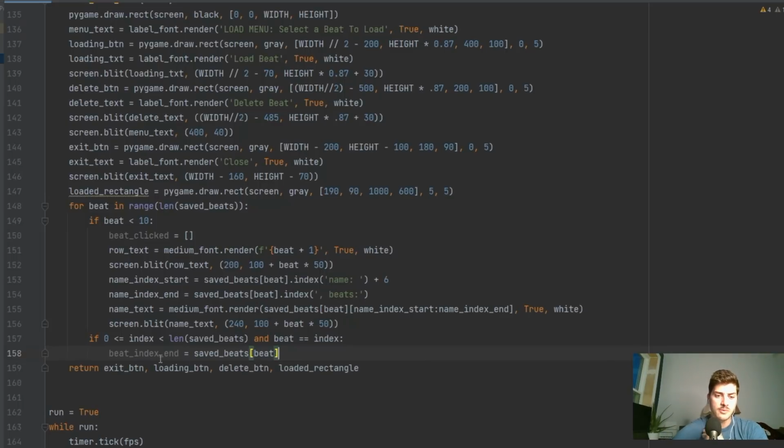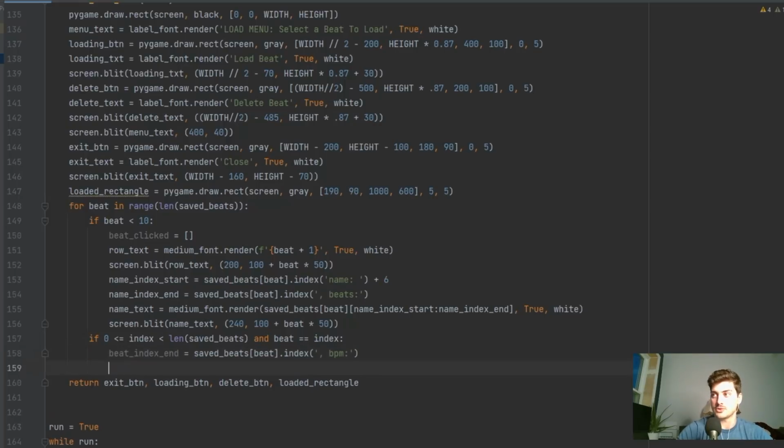All right. Then what we'll do is we'll say at that dot index, so just like before, and now the next one starts at colon space, make sure you're in a string variable, colon space BPM, because this is where the beats per minute variable starts.